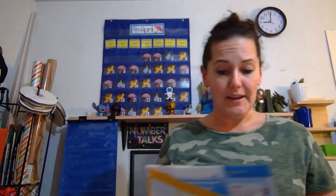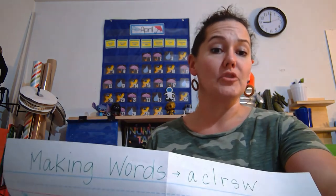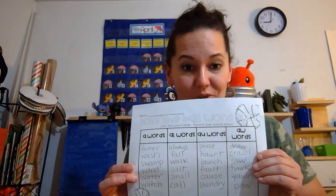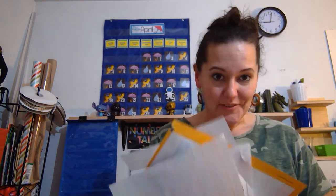If you have other papers in there, they can go in your completed work pile, but you might want to see if they're in the pile for what I need turned in on Sunday. These are the papers that I need you to take a picture of — you can lay all four of them out next to each other and take a clear shot. You need your making words picture paper from Tuesday, the concept check page 620 from the back of the review on math also from Tuesday, the "Am I Ready" math from Wednesday, and the word sorting we did yesterday. Take one picture with all of them laid out, snap the picture, and send those to me in an email.